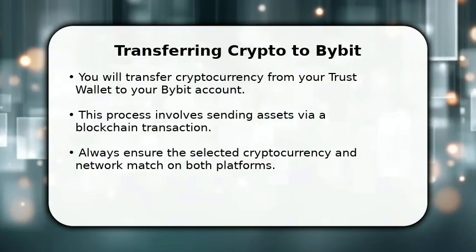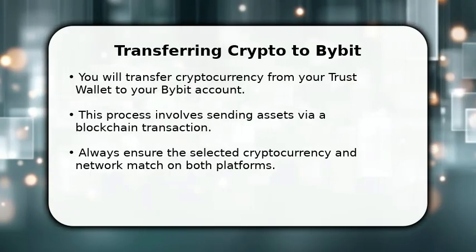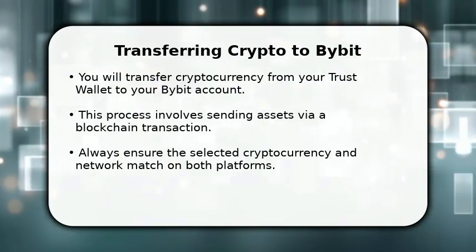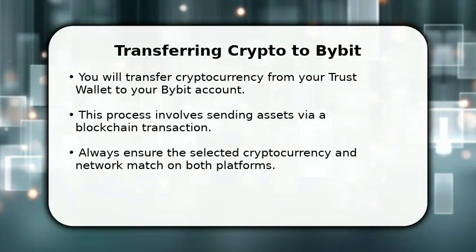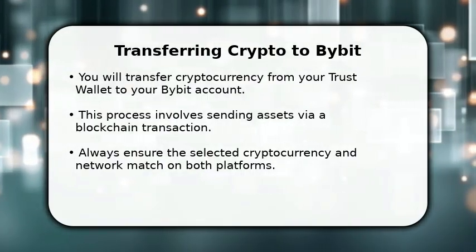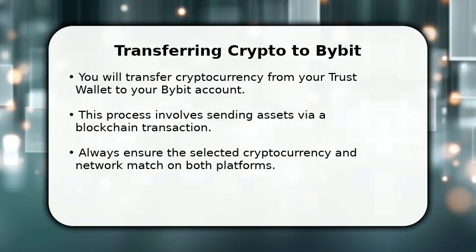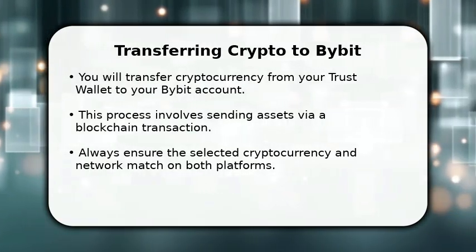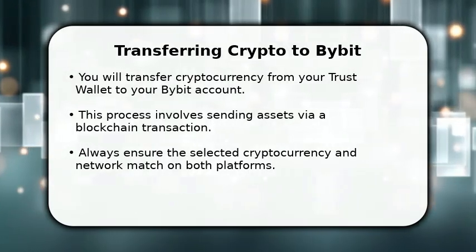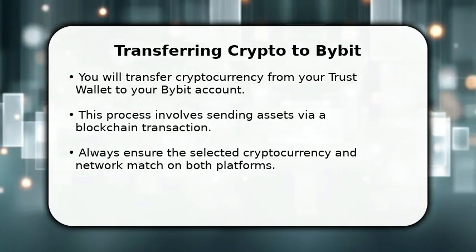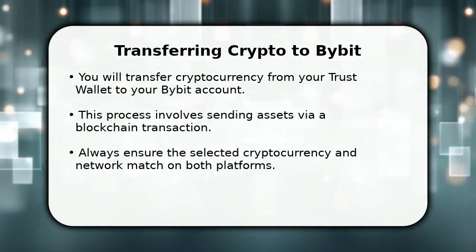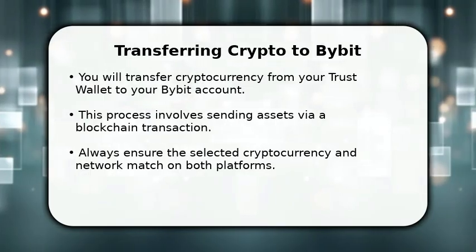In this video, I will explain how to transfer cryptocurrency from Trust Wallet to Bybit. This is the only way to move your digital assets between these two platforms, as direct account linking is not supported. The process involves a secure blockchain transaction, similar to sending an email, but with valuable digital funds. It is crucial to carefully follow each step to ensure your assets arrive safely. We will cover everything from finding your deposit address to confirming the transfer, making the entire process straightforward for you.